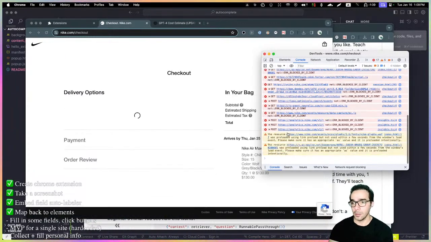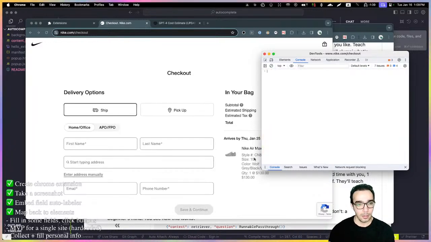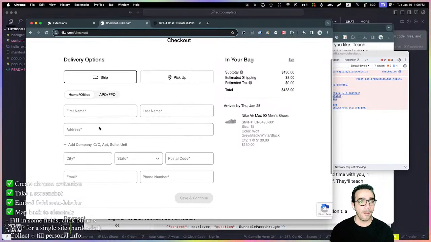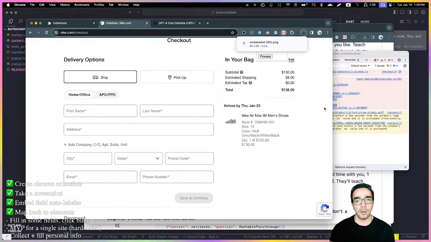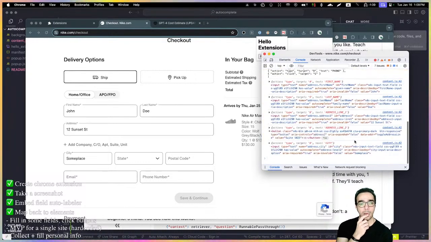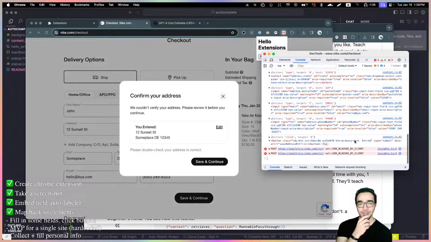Basically, the stupid error was that, right, yeah, click enter address manually, take the screenshot. Let's see. Here goes nothing. All right, it actually worked. Okay, all right, okay. This is a big breakthrough, ladies and gents. Big breakthrough. It actually worked. It actually worked.